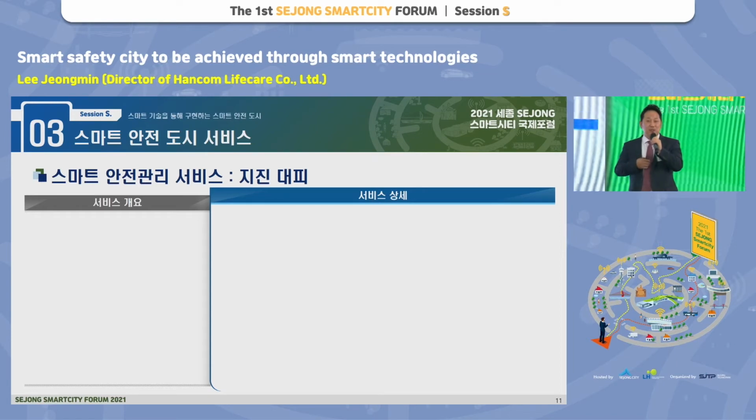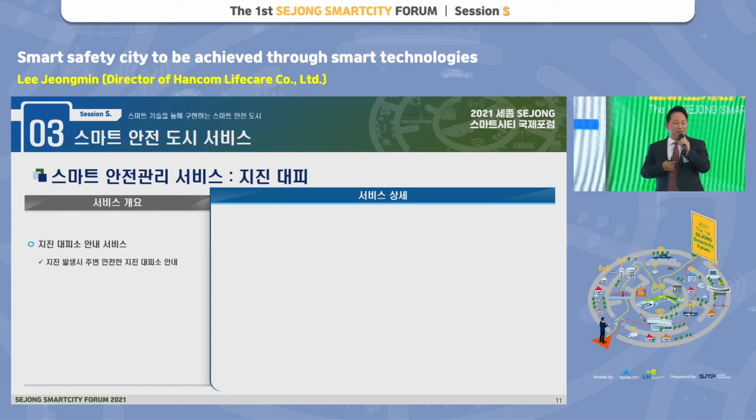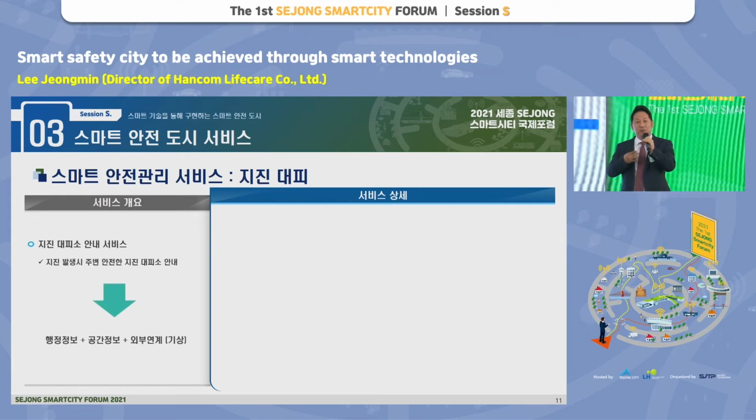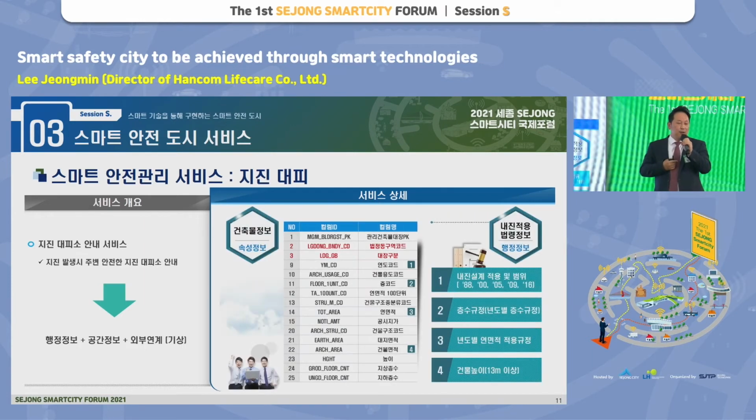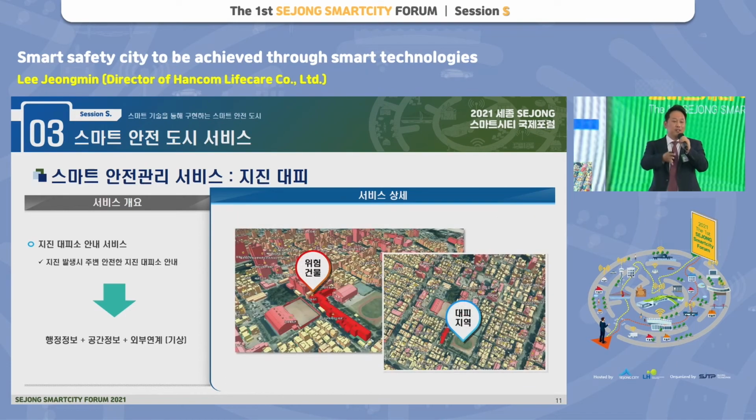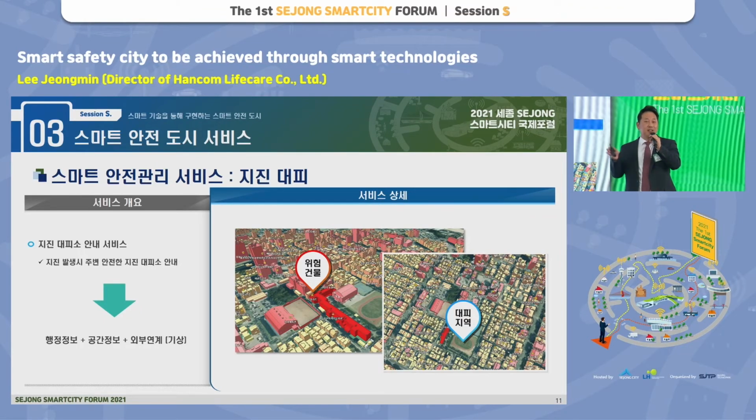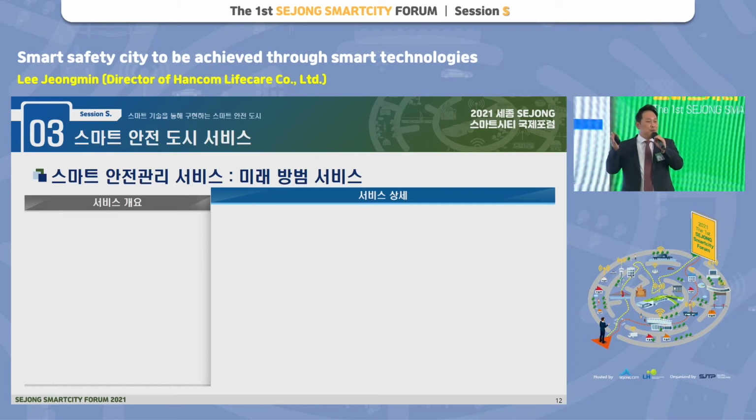Under this architecture, we have various services. For example, earthquake shelter places will be guided through these services. When an earthquake breaks out, where should you evacuate? The administrative information and spatial information, as well as external connections such as weather forecast information, will be connected to each other. For instance, whether the building has an earthquake-proof design, and whether the building area and other protective facilities are available. That administrative information will be combined with spatial information, and those two will be combined with weather information such as earthquake outbreak, so that we can actively provide and guide information to citizens so that they can evacuate safely.